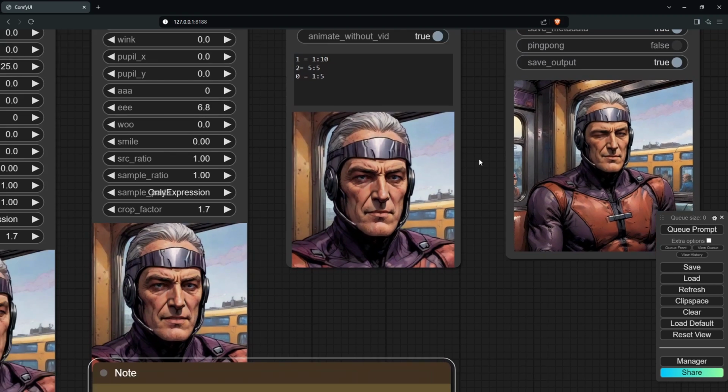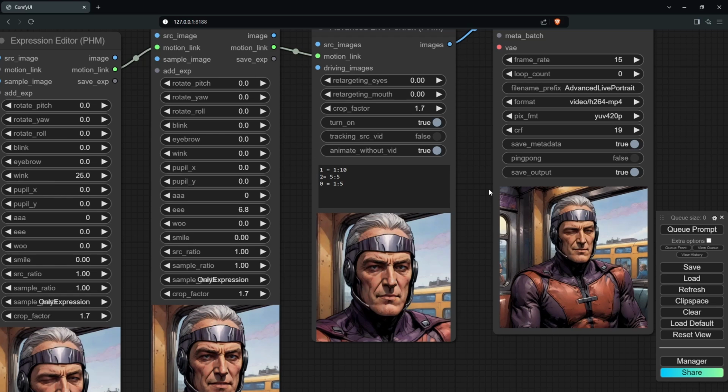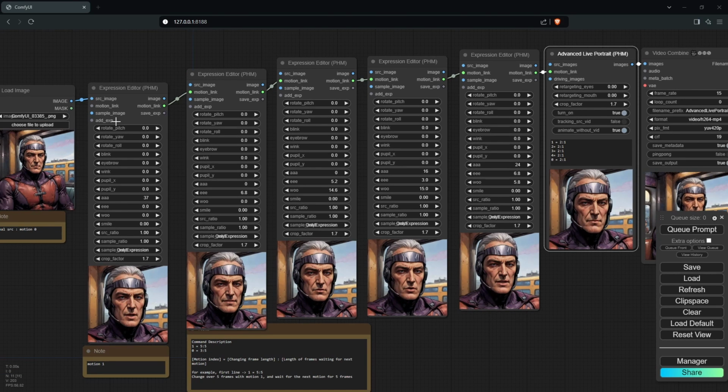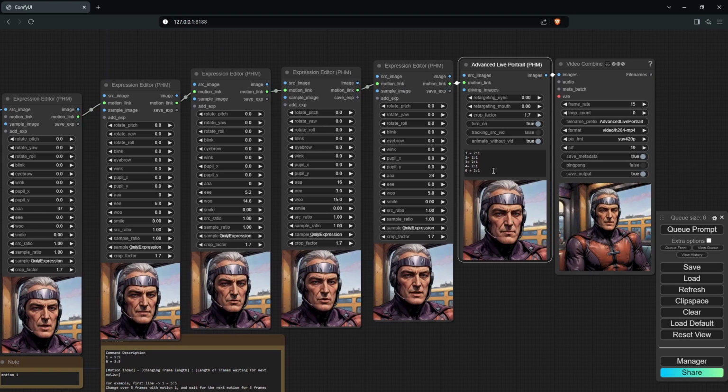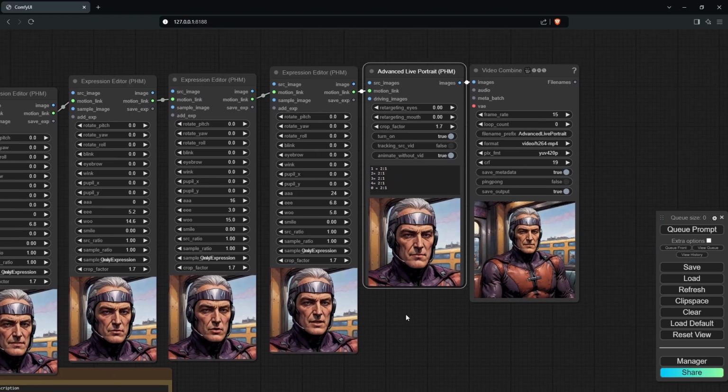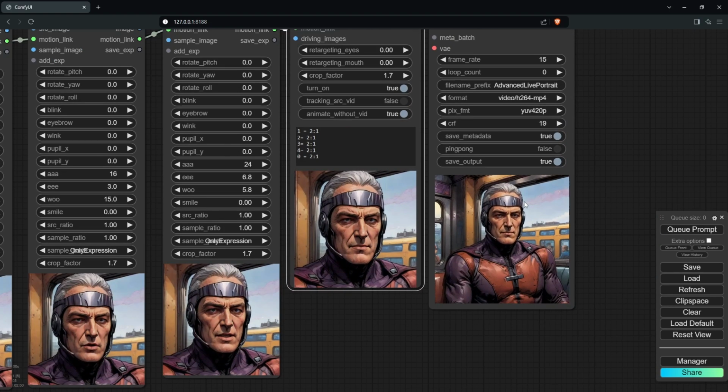So now you should be able to see how you can basically animate a full character's mouth movement with this option. And so just to demonstrate that, I'm going to add on a couple more expressions and show you the end result. And so this is the final result. All I did is combine multiple expression editors, change the values for the numbers slightly, and changed his mouth position at each expression. And as you can see, it now looks like he's talking.